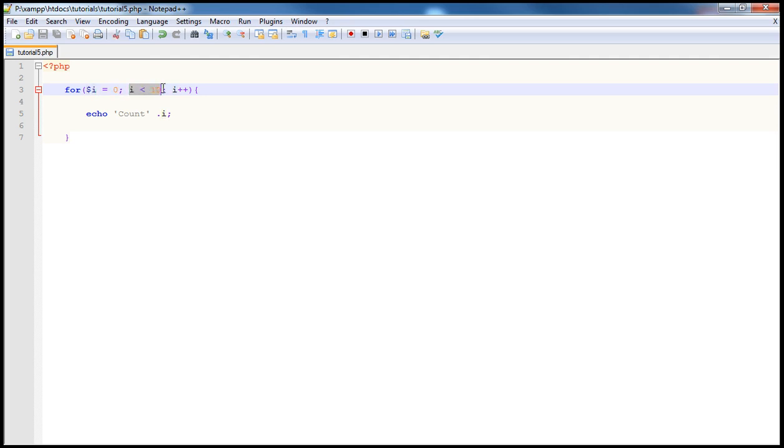In our center here, we have the conditional statement where we are checking for a condition to be met. So we're making sure is I less than 10. And in our third part here, we are incrementing I. That way, every time we go around the loop, I will be different. Our declaration part will happen initially once, when the for loop executes for the first time. I will be set to 0. Once we go around the loop once, I will not be set again. I will become 1, and then 2 and 3 and so on until this condition fails and we get out of the loop.